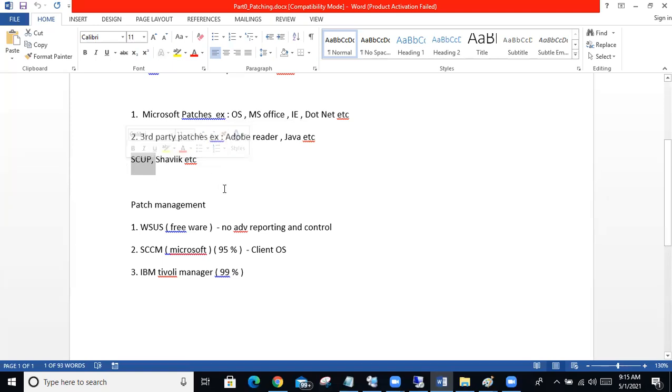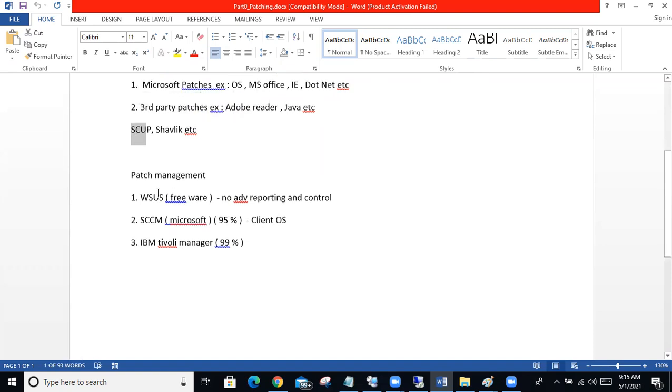Or you need to ask the vendor whether they have support for SCUP. They have to develop it first. If you are using some ABC software, they have to develop the software so that updates come via SCUP. It means a mutual agreement between Microsoft and that particular vendor. Then only you will get the things in SCUP. Then they will get some URLs where you can integrate.